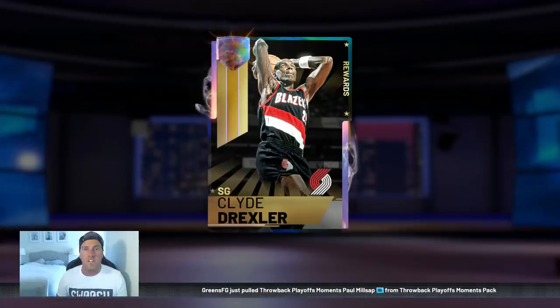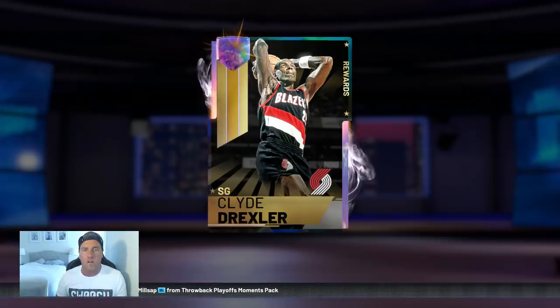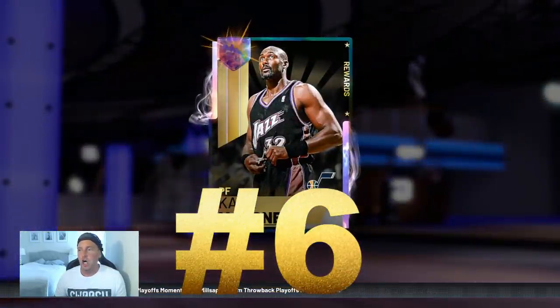The only thing that really brings him down and why he wouldn't be higher is his size being 6'7". He fits more in the 1 and 2. You could run him at 3 if you're okay with them being a little bit smaller. But number 7, Clyde Drexler.